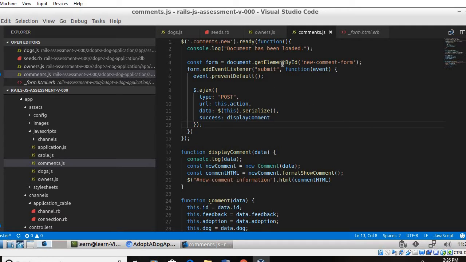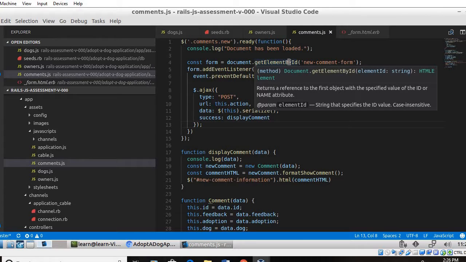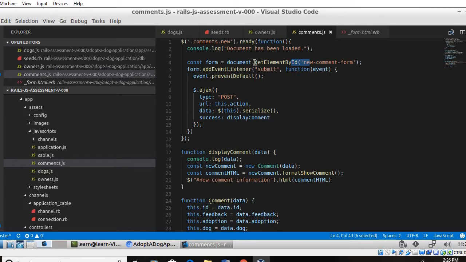And we're able to grab the form by an ID. We add an event listener upon submission of the form to be able to prevent the default action. We run the AJAX post request. Upon success of this request, we run the display comment function.